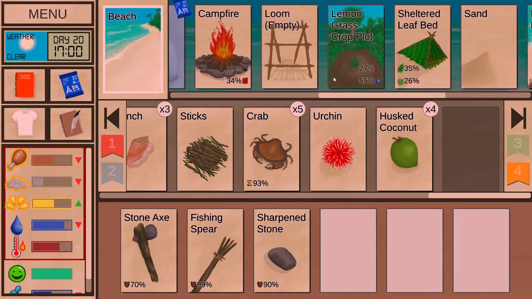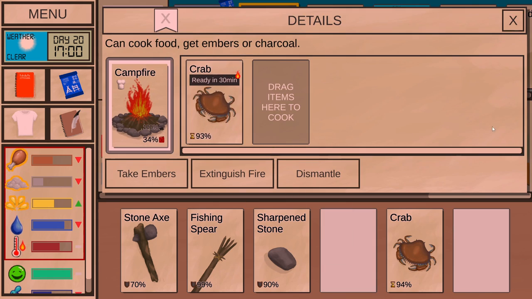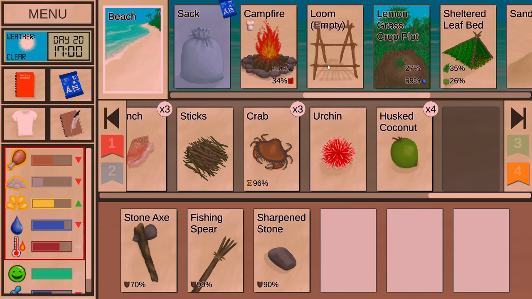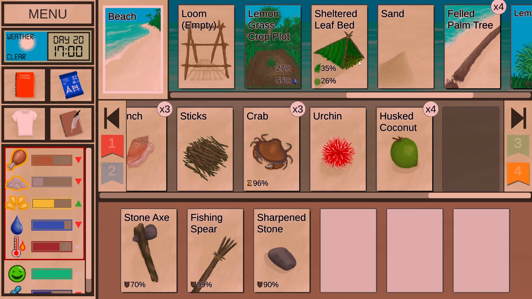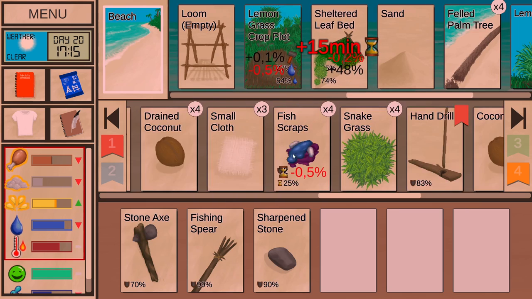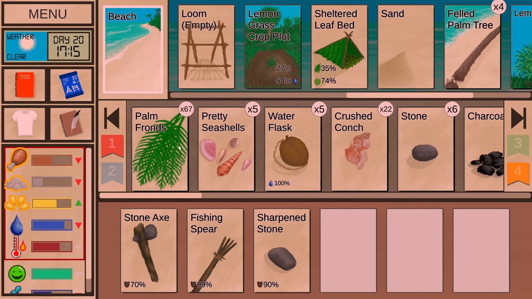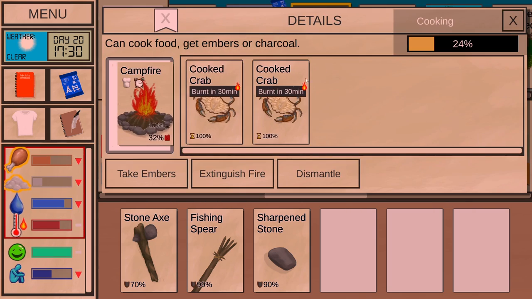Did this pop? Nope. Nope. Where's food? Off you go. And this needs water. And this needs fixing. So I would say fix this. 15 minutes. Fix it more. 15 minutes. Nice. Food's ready.